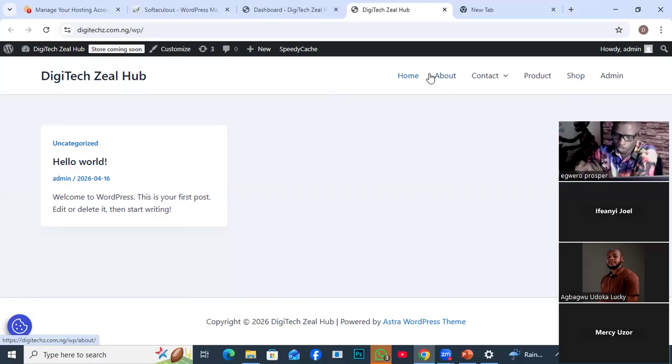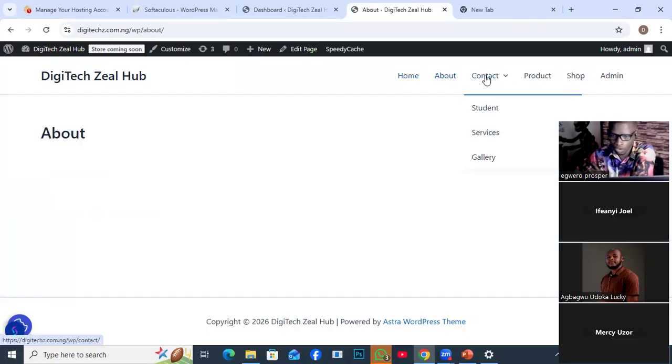So it's a section which is always at the top that contains navigation links. For example, we have this as one of the links that will take us to a landing page. We have this that will take us to About Us. Then we have this that will take us to contact. But at the moment, we have not developed any content. That is why we are getting just the name of the pages without any content.